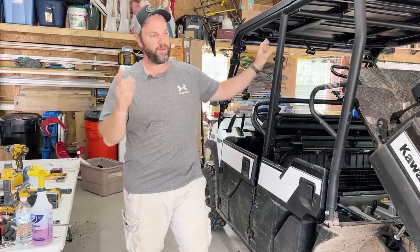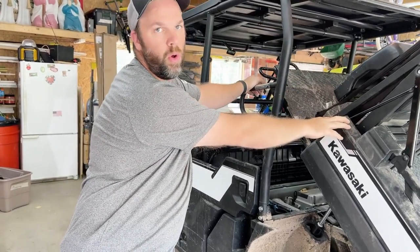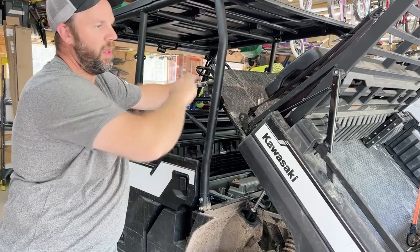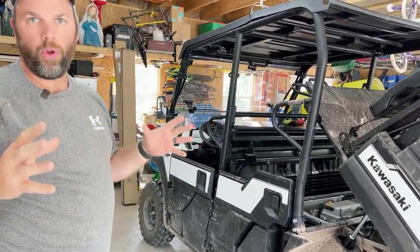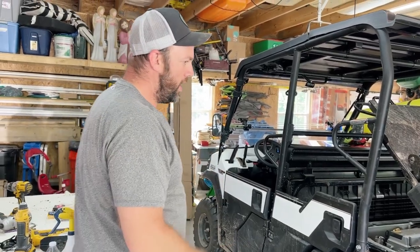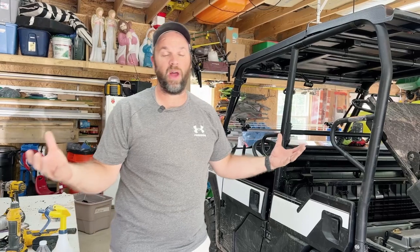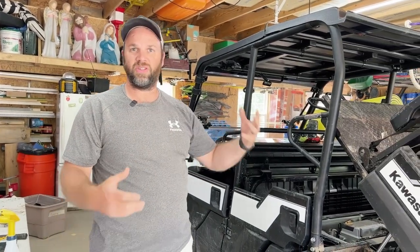Guys, well, that wraps this up. This is just a recap. This is a 2021 Kawasaki Mule. It did not come with the lift cylinder. This is the factory bolt-on lift cylinder. I went ahead and made this video available to you guys because I couldn't find one anywhere. I couldn't find any how-tos. I couldn't find anyone else who has installed them.